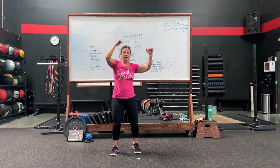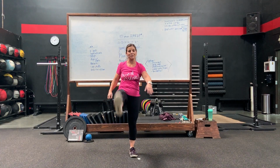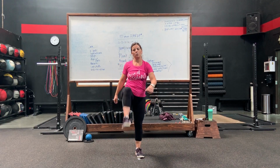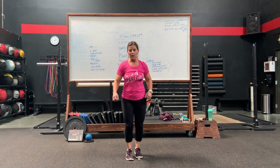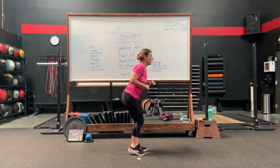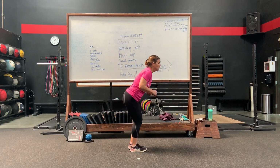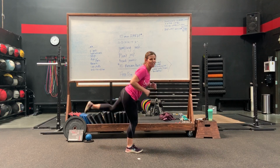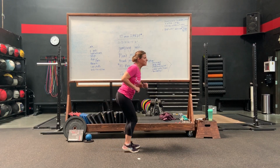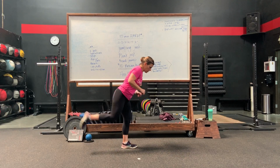All right, now we're gonna go some kicks. Don't even look at my good scratches, because we're just doing something different. All right, now we're going reverse kicks. Okay, so same thing, but we're going backwards. I'm doing my best to kick that leg out straight. It's kind of like a donkey kick. I'm sure it has a better name than that, but you should be feeling this in your glutes. Okay, we'll do a couple more of these.